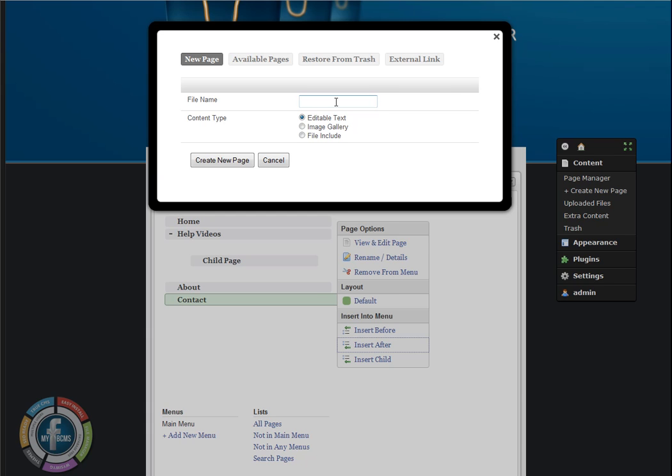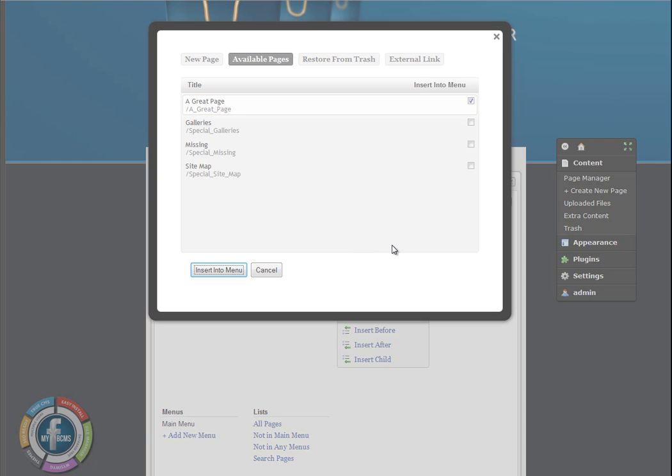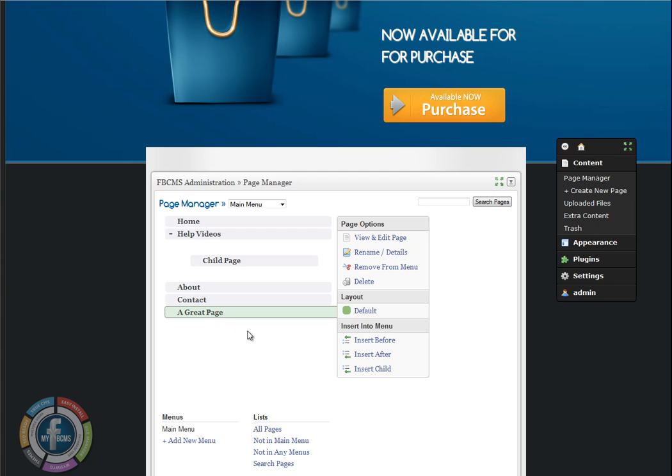But seeing as how we already have added our new page, we want to click on available pages. And then what we want to do is find the new page that we created, which is a great page. We'll check that that's the page we want to link to that new menu item, and we'll click Insert into Menu. Now we've created our new page and linked a menu item.